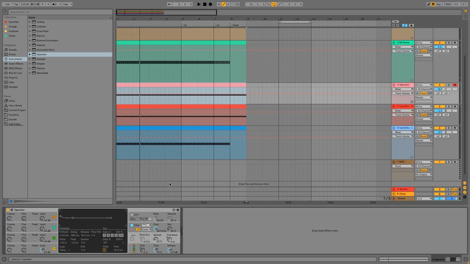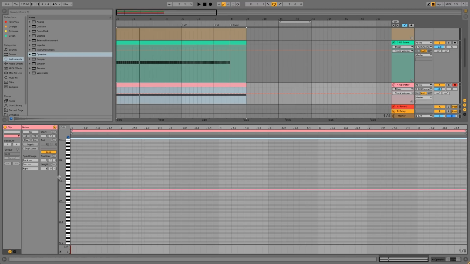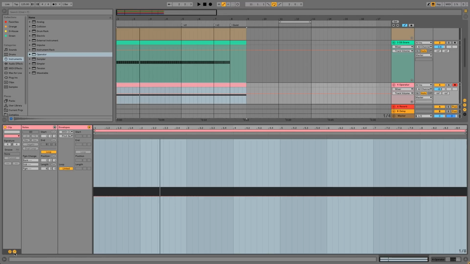And then we will go into our MIDI clip and click this button and just press to enable a point here. And this is your pitch bend. And I'm pretty sure the pitch bend goes all the way up to 1 or 2 octaves.